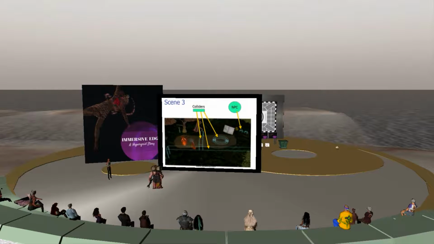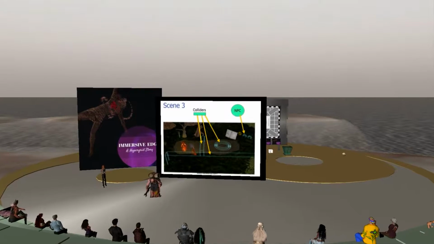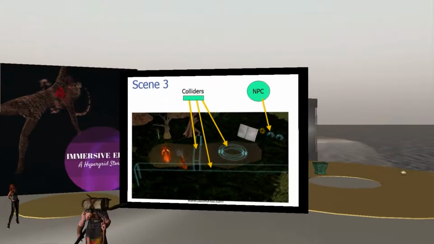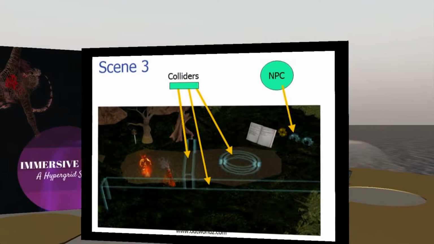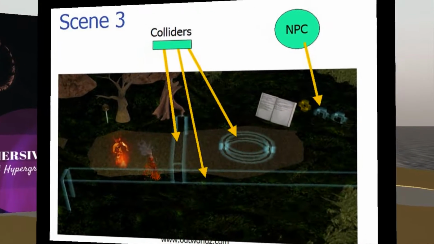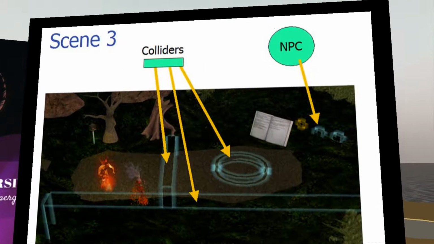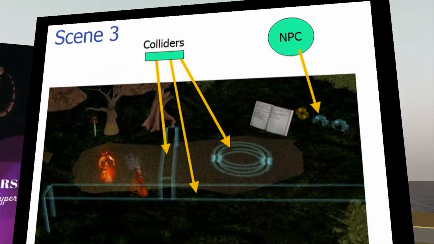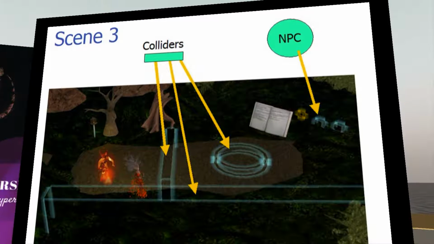This is the actual invisible layout. The round ring is where you land. There are some spoilers here in case nobody realized this. If you walk down the path after listening to the story, you'll bump into that collider that's running vertically on the screen, and that will cause the raccoon to lead you down the path. It's kind of difficult to have a raccoon anticipate where you're going. This way, when you bump into that prim, he turns around and leads you ahead of you. There are more colliders down the path. As you progress down the path, he'll wait for you at the next collider prim.